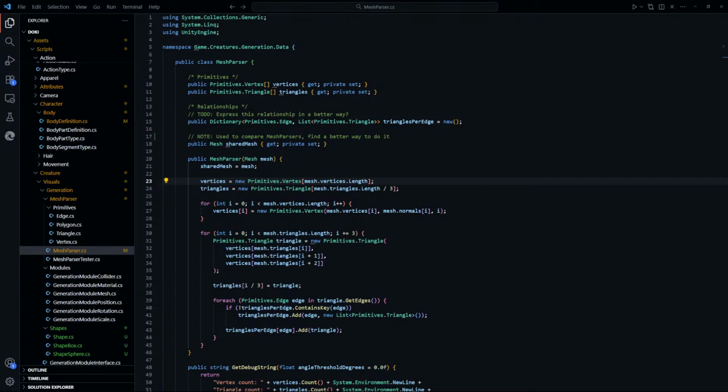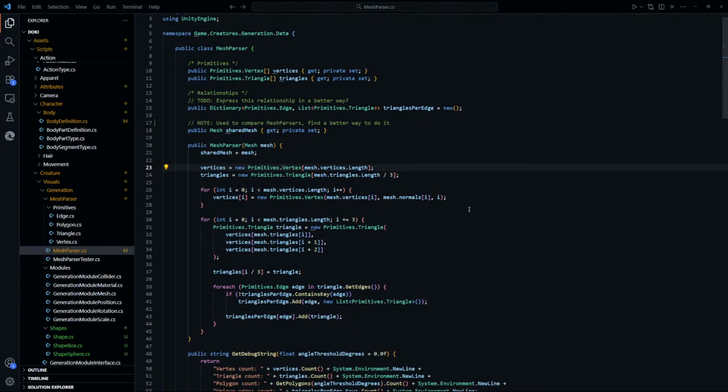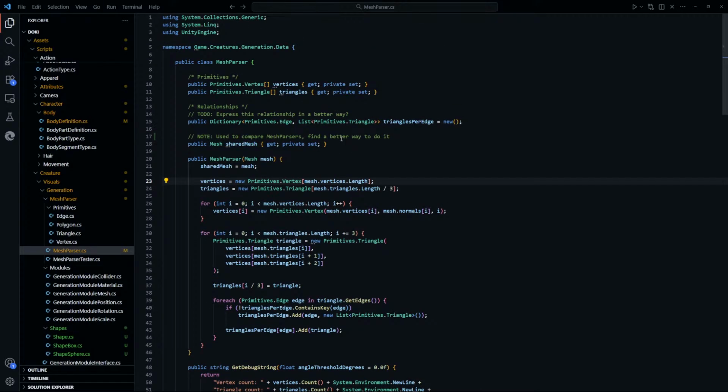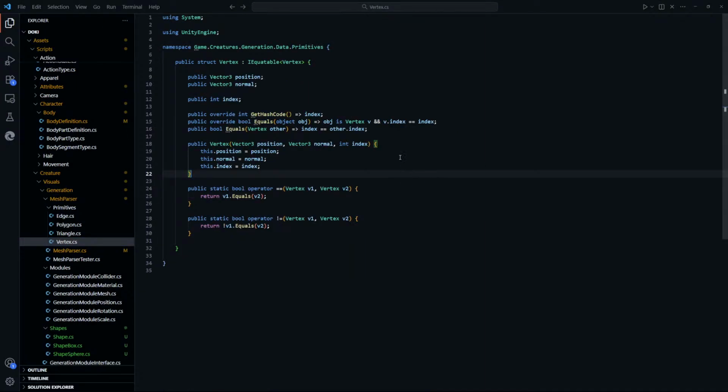That's not really what I want. What sucks with the mesh parser currently is that we use index to compare vertices.